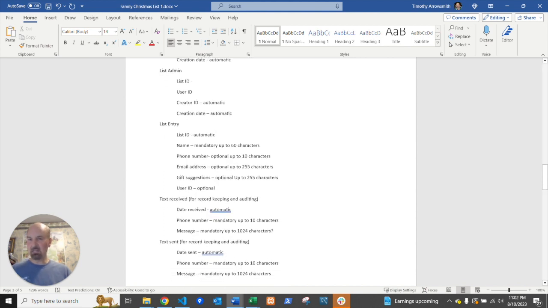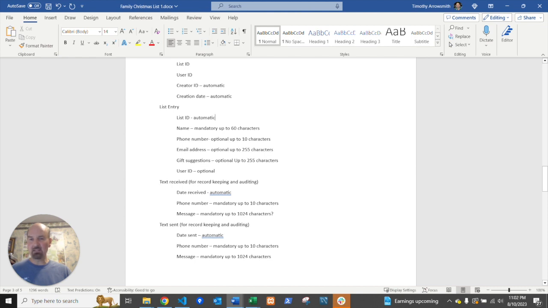If we're sending text into the system, I want a place to record every single text that comes in so that I can process the data for whatever I want to do with it. We're going to need that information if we're going to act on it. Same thing for text being sent: I want a record of every single text that gets sent out, for traceability of what's going on.